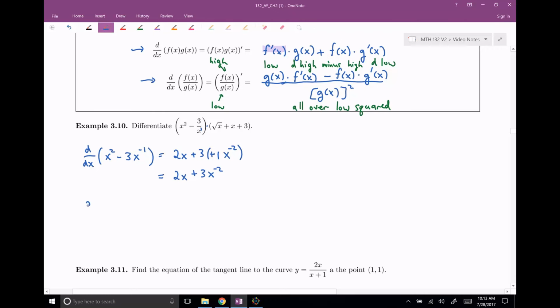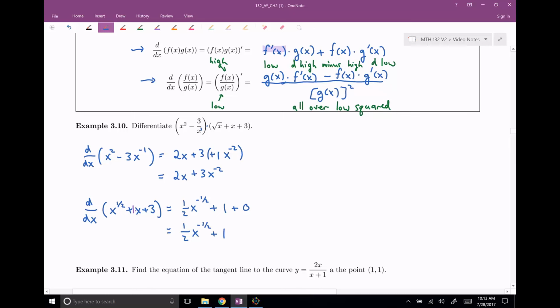Now let's go ahead and take the derivative of the second one. So again, rewriting this, I'm going to do x to the 1/2 power, right? Instead of square root, x to the 1/2 plus x plus 3. All right, the 1/2 is going to come down. I'm going to have x to the negative 1/2 power once I reduce my exponent by 1, plus 1 plus 0, right? Because the derivative of x is just 1, there's a secret 1 right here, thinking about its slope. And the derivative of 3 is 0. All right, let's go ahead and rewrite this one more time: 1/2 x to the negative 1/2 plus 1.